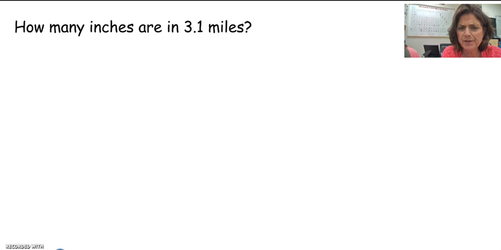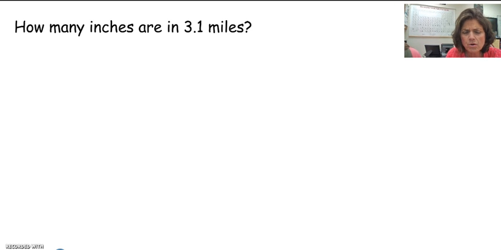How many inches are in 3.1 miles? I bet it's more than 3 inches, right? So common sense is kind of important, so that when you get an answer that doesn't make sense, you notice. This is kind of easy to do when you're in the realm of measurements that we're used to, like miles and inches. What if we go into some other unit? Well, we'll cross that bridge when we come to it.